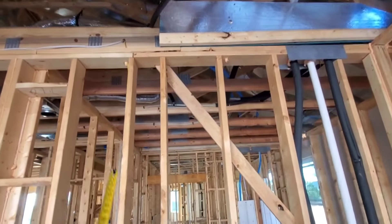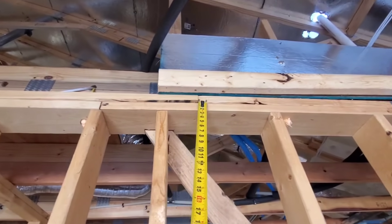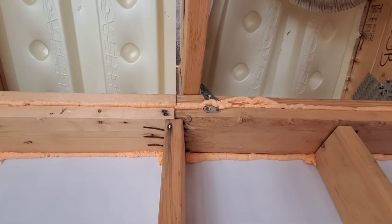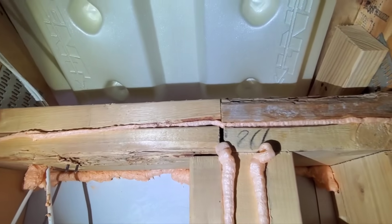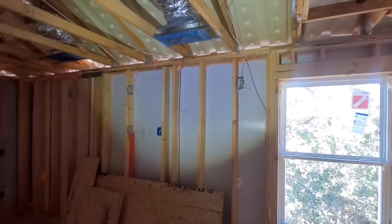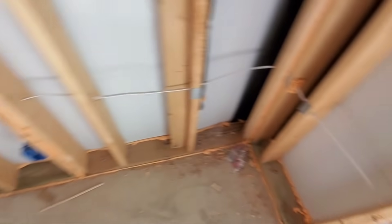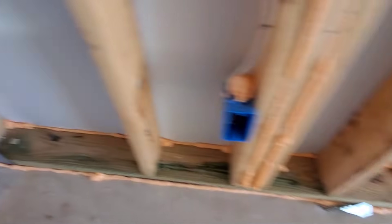This is your double top plate — the bottom one and the top one — and you can see here there's a splice here and a splice there. These splices need to be greater than 24 inches apart. You've got one here and one here at the toilet of the primary bathroom. Upstairs you've got one right here and just over another one right here. Since this is a braced wall, that's a fairly weak spot. You're also missing anchor bolts in this corner — they're supposed to be every six feet maximum. That bolt is missing the washer and nut, and it is not within the middle third of the bottom plate. This washer-and-nut issue is all the way around the house.